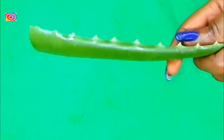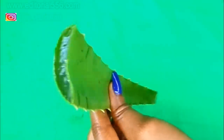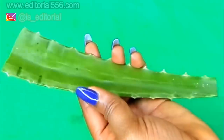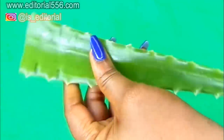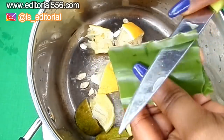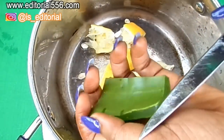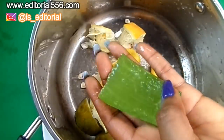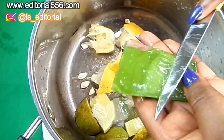We're also going to be needing a little bit of aloe vera stem. Aloe vera is good for the skin, perfect for the body and also for the hair. Aloe vera works as a cleanser — it cleanses the colon, removes stored toxins that are not acceptable for the body, and also gets rid of stubborn belly fat. For the aloe vera, we're going to be cutting just a little piece. We don't need the peel of the aloe vera, we need the aloe vera gel inside. I'm just going to be removing the gel into the pot.